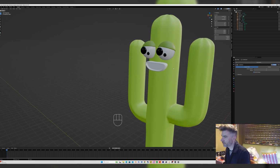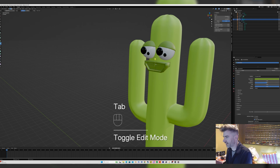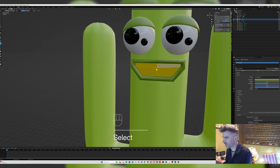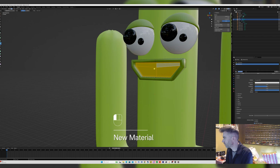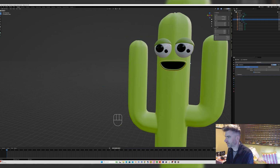Cool, so we've got a kind of cartoony mouth, and we're going to just turn off subdivision for a second, and apply our darker cactus, then hit the tab key, go into face select, and if we select these 4 faces, and then go to select more or less, and then choose more, and it will expand out 1, and then we can make a new material, and we'll just call this material flat black. And we'll make the base color black, and we'll make the roughness 1, and then hit assign. And then if we turn back to our modifier and turn that on, there we go.